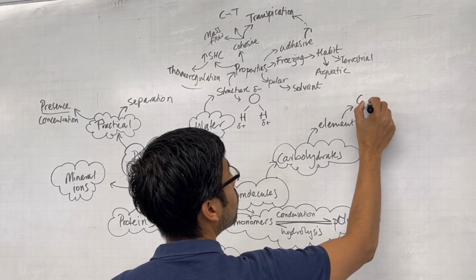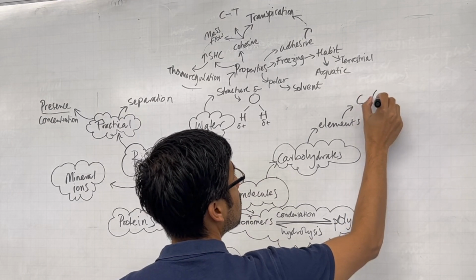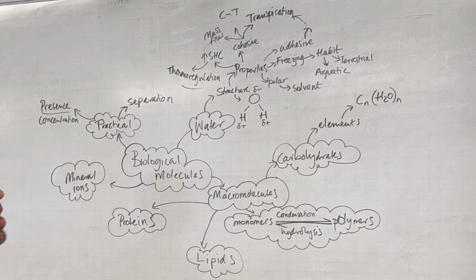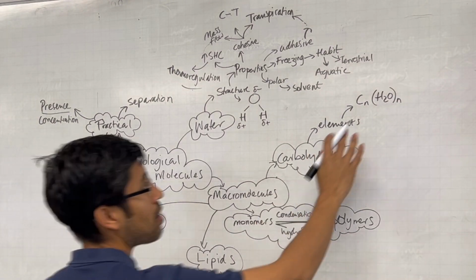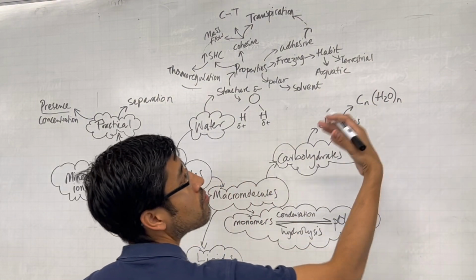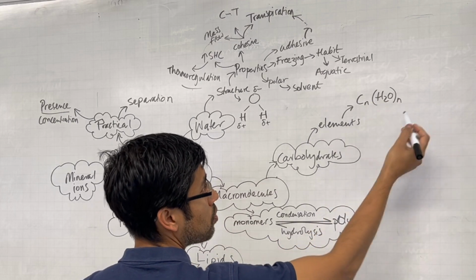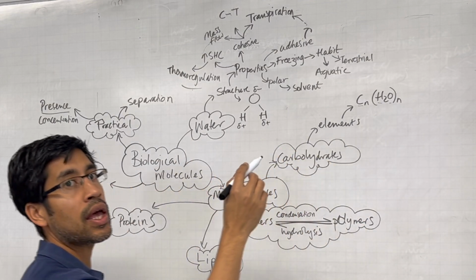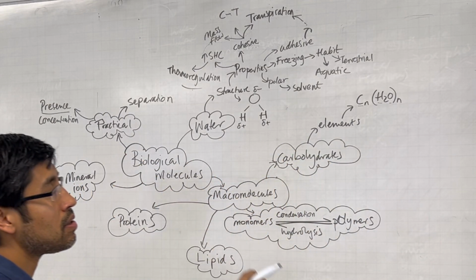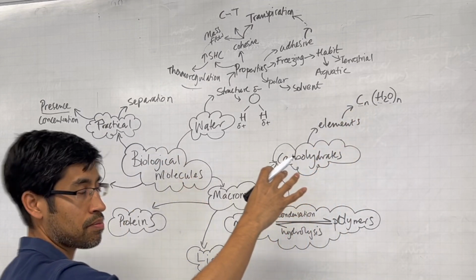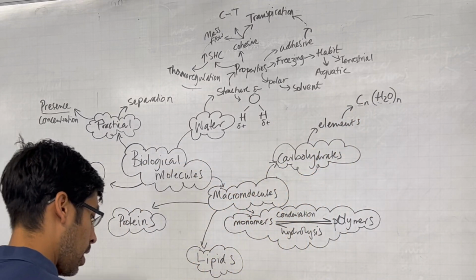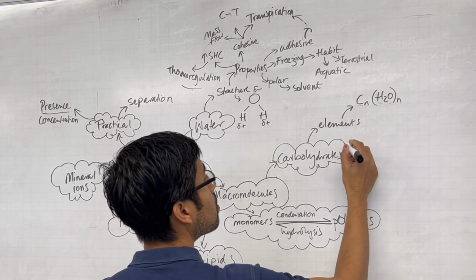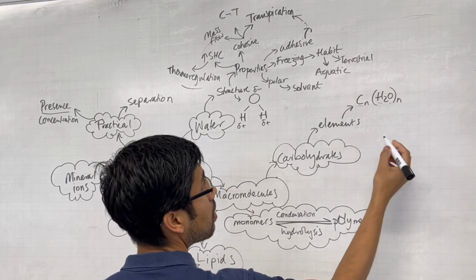So the formula CnH2nOn, right? So generally the carbohydrates will have this chemical formula, which also indicates that they are made of carbon, hydrogen, and oxygen elements, and the atoms in those ratios. Yeah. Okay. Ring structure, glucose. So once we've done that, then we'll move on to what the monomers actually are.